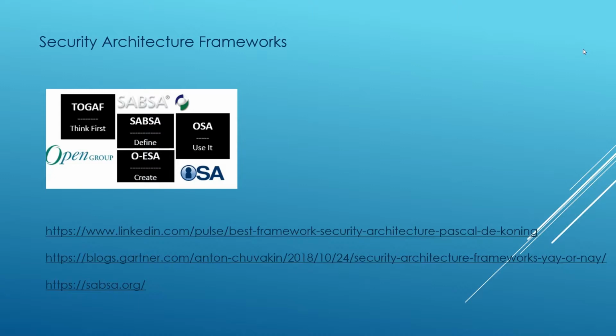So now let's talk a little bit about security architecture frameworks. The first thing we need to understand about security architecture is threat modeling. Threat modeling is the heart of security architecture. If you don't have people who can perform good threat modeling, the security architecture framework is not going to help your organization.